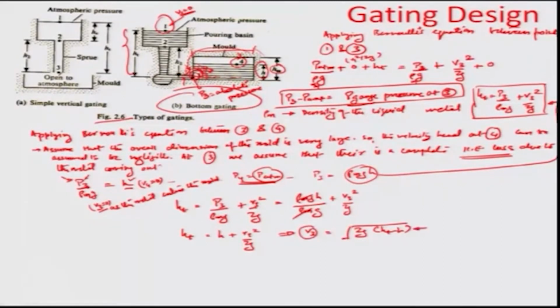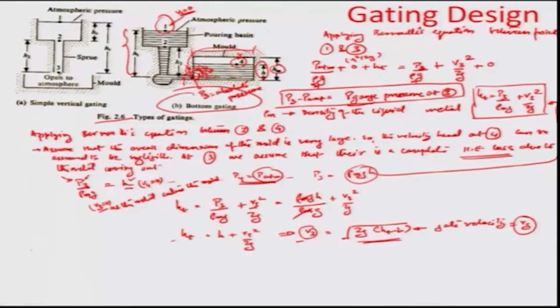So, that is the gate velocity just prior to the entry. That means, we are not still entering the mold, but prior to the entry of the mold is actually given by this term V 3 right about here. So, this we can consider to be the gate velocity V g in this particular case. Now, let us go a little further and try to see what happens for the instance shown.